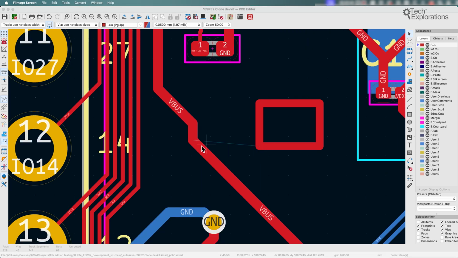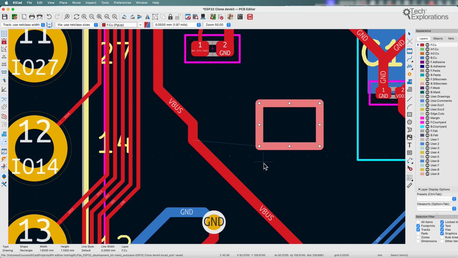So before I actually use the wire tool to connect these two pieces of copper, I just wanted to talk very quickly about this rat's nest line. One of the things that I always wanted to be able to do is to make this line thicker. As you can see, I can barely see it. So now this is possible to do.